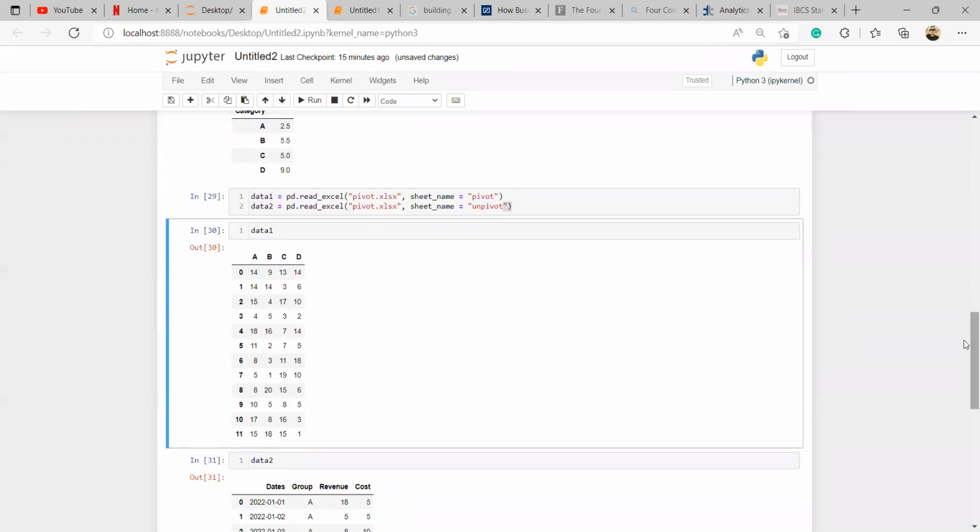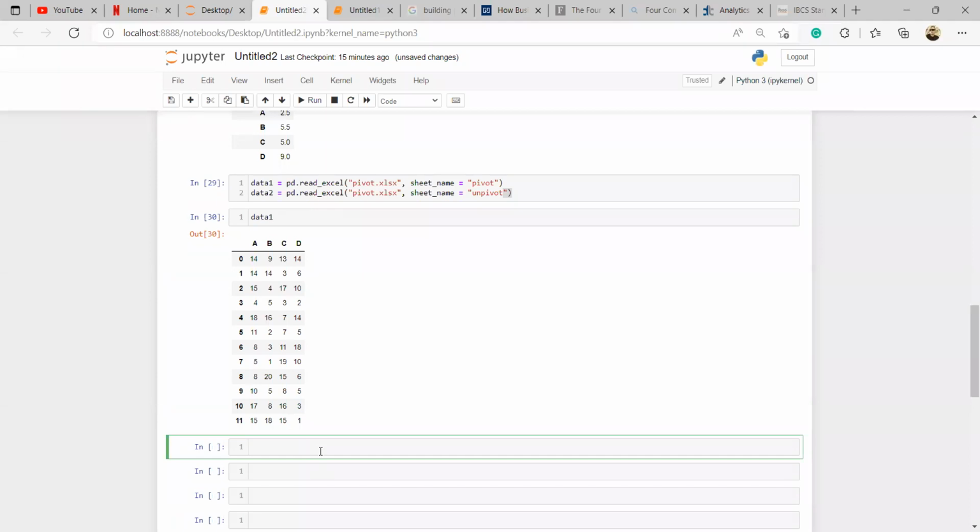So data one is pivot, isn't it? If I want to unpivot it now, what do I do? Data one dot stack. Stack, right?